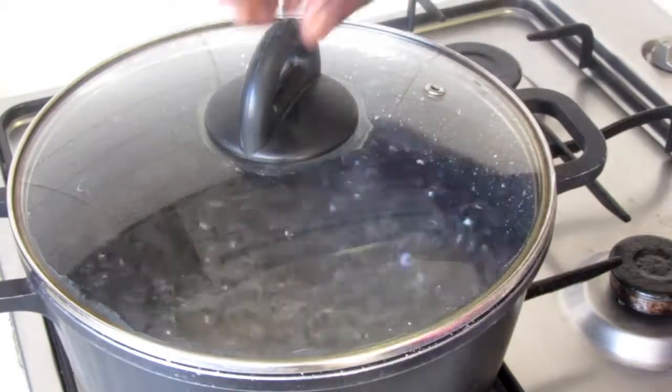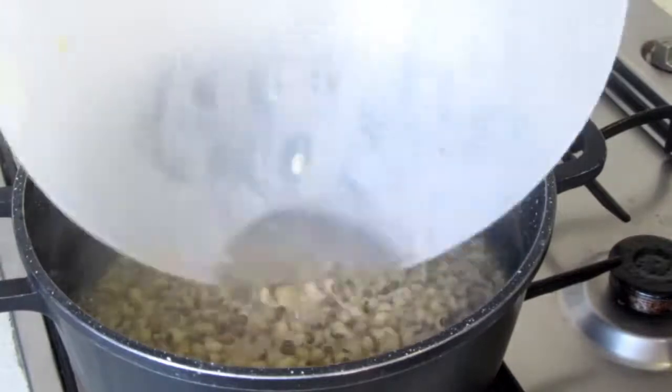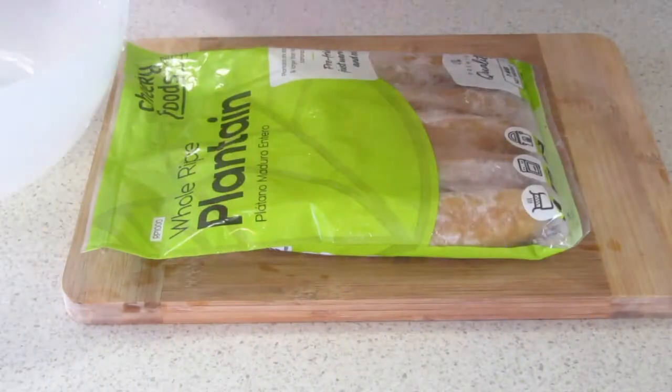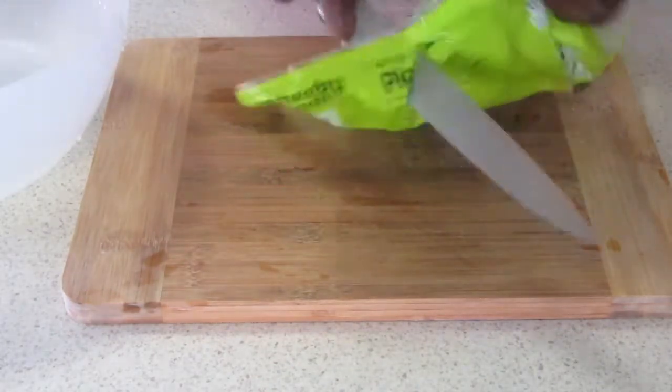Our water has been boiling for a while. We're going to add our beans to it and cook it for about 15 to 20 minutes. Once our beans is on fire, we're going to prepare our ripe plantain and fry it.